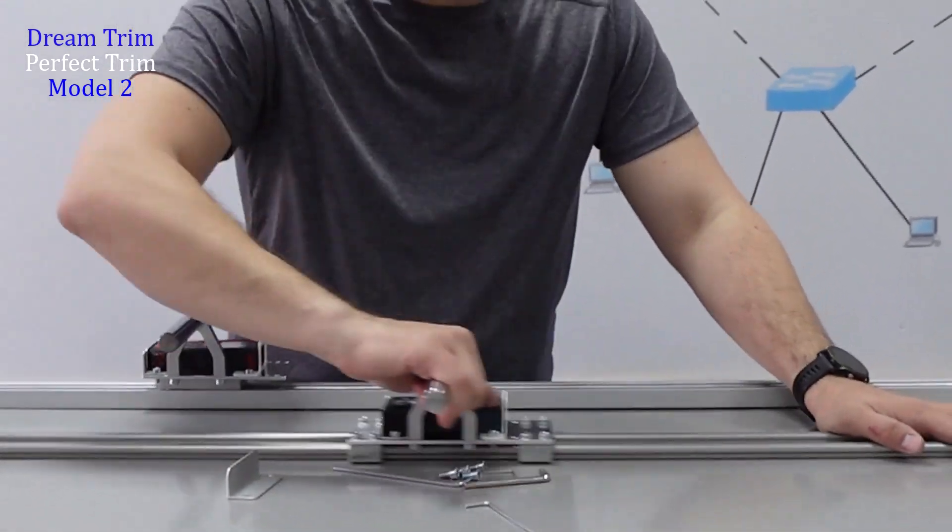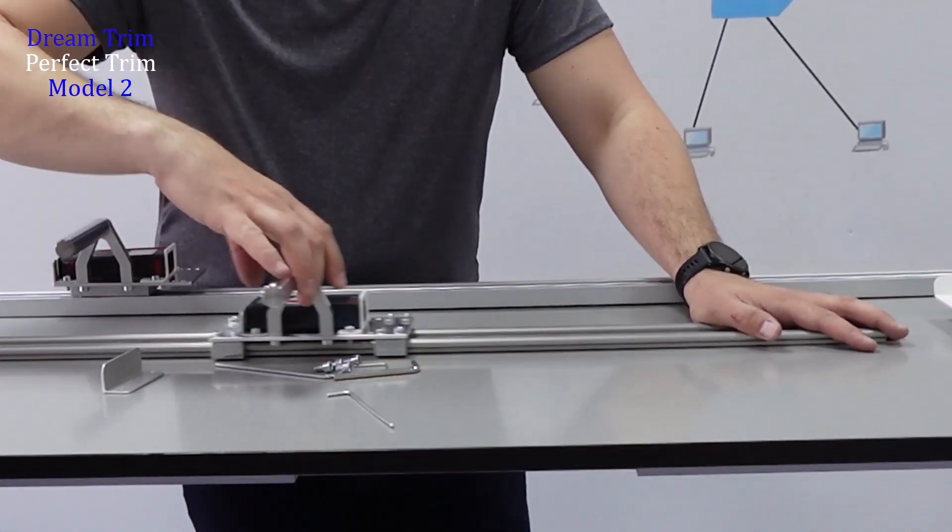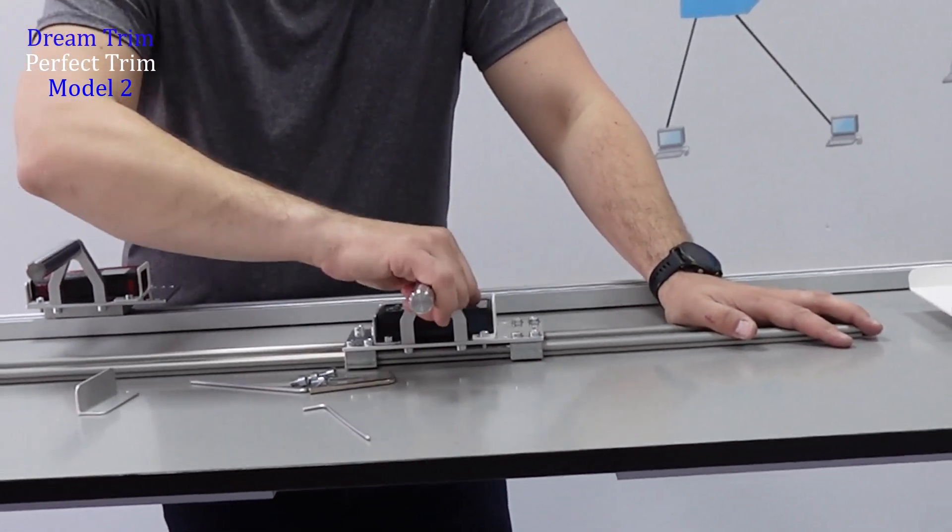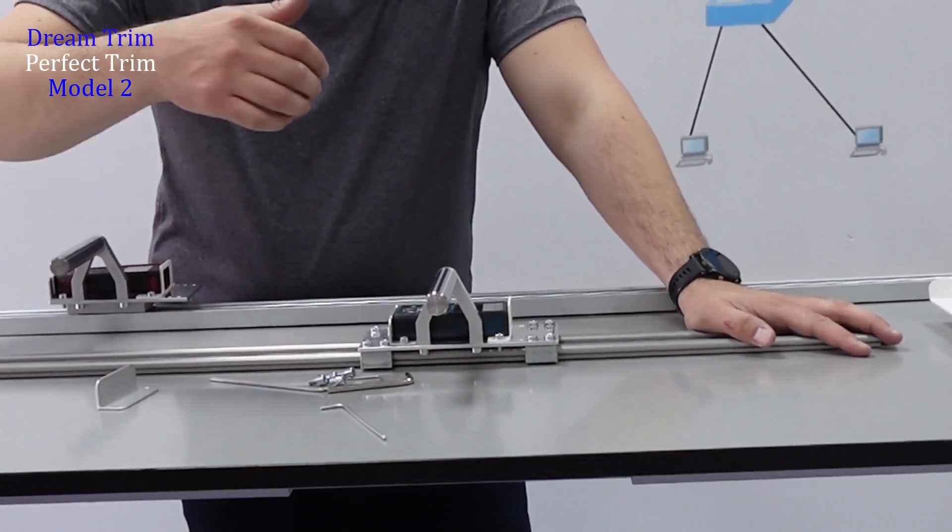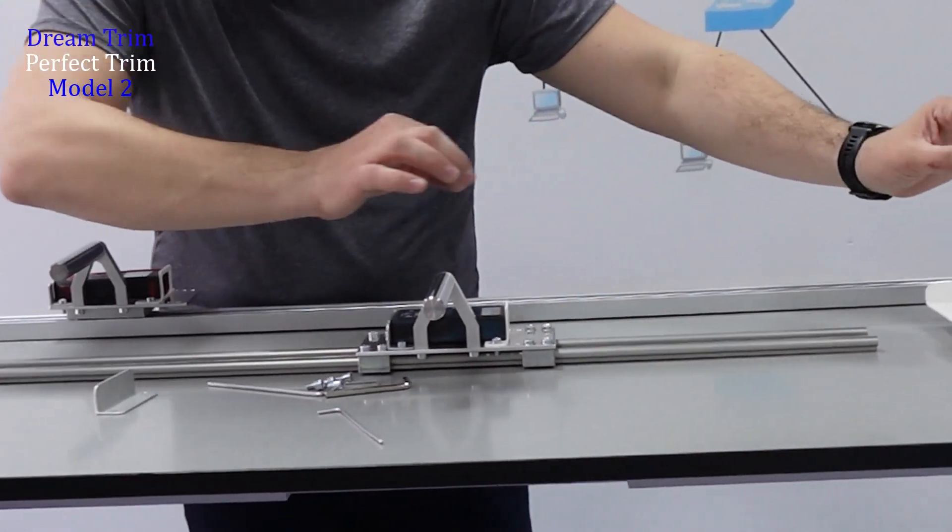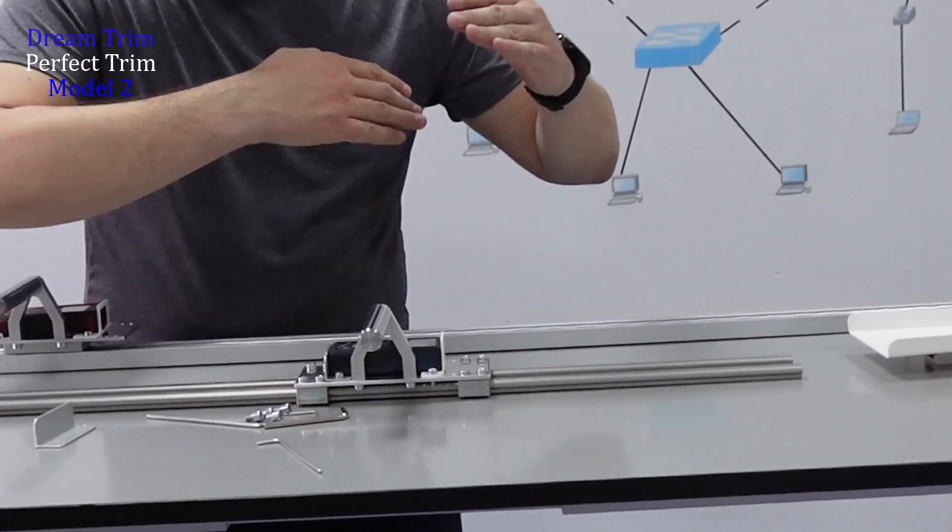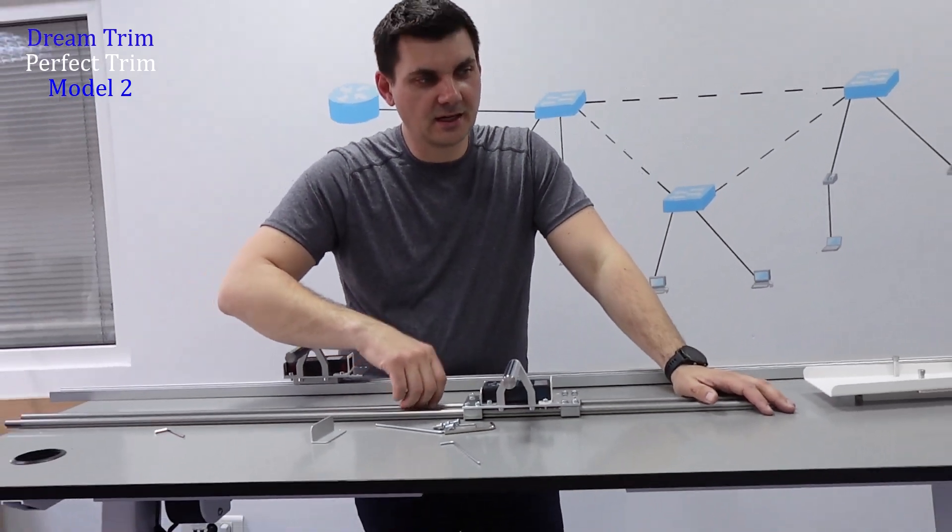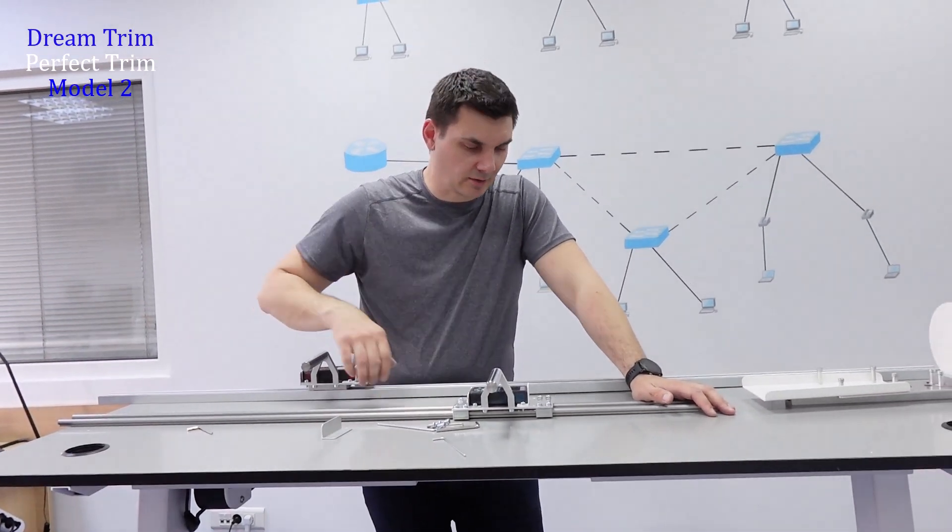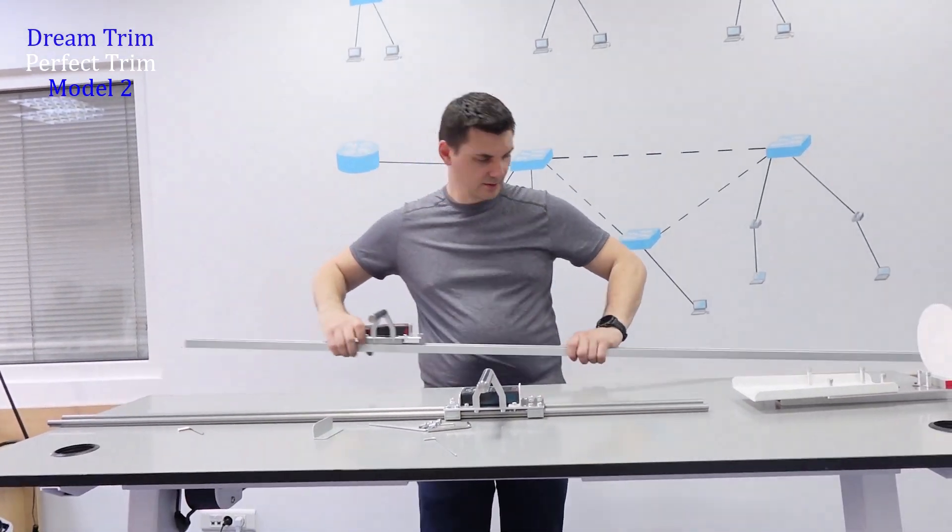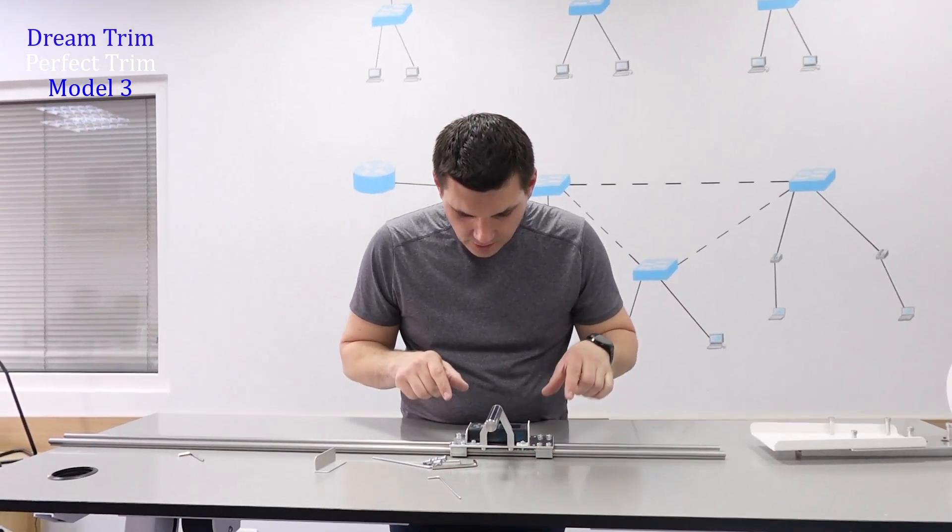Less precise because here you have a dragging force. This dragging force will introduce in those very thin lines, like one or two millimeters, but it's a very not predictable error. Let's put this apart and let's have a closer look to this one.